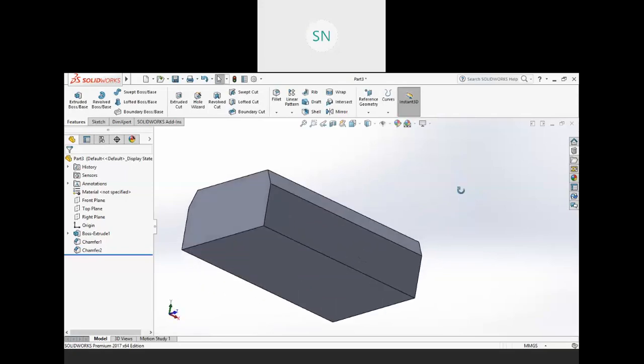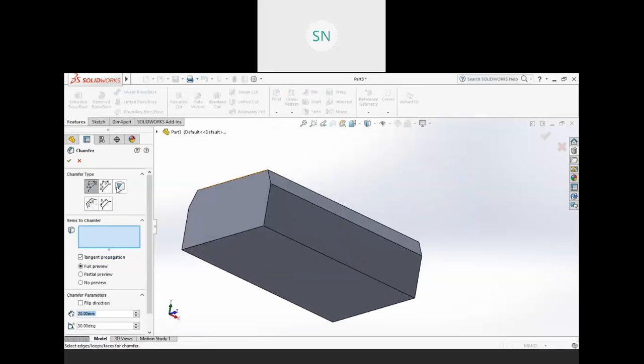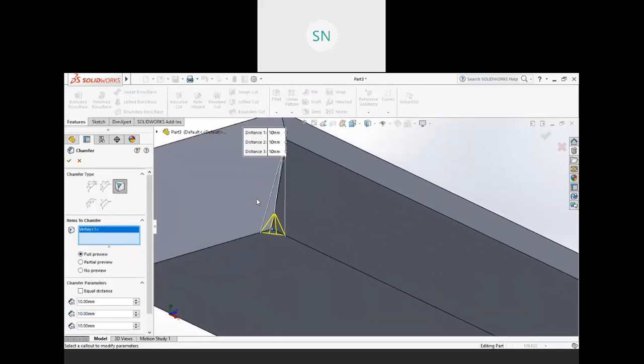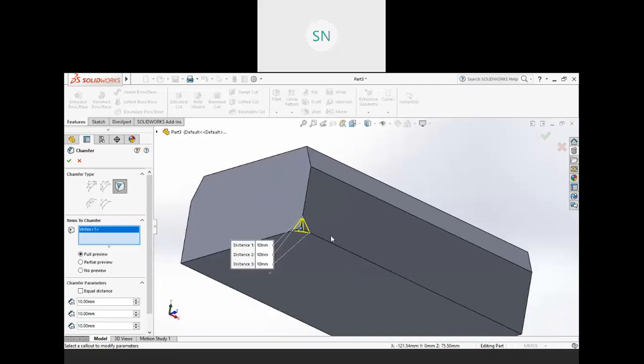And lastly we have a chamfer for a corner vertex. So go to the chamfer, click on this vertex at the corner, and you will get three inputs: 1, 2 and 3. Okay, it is fine now.